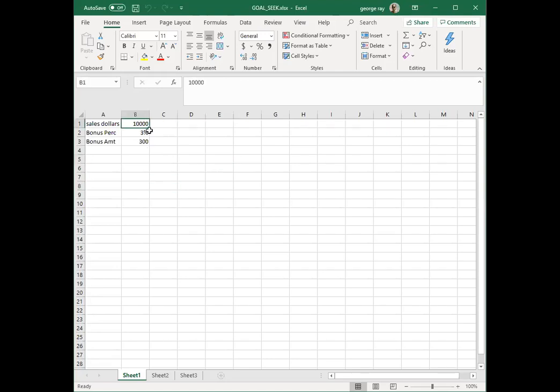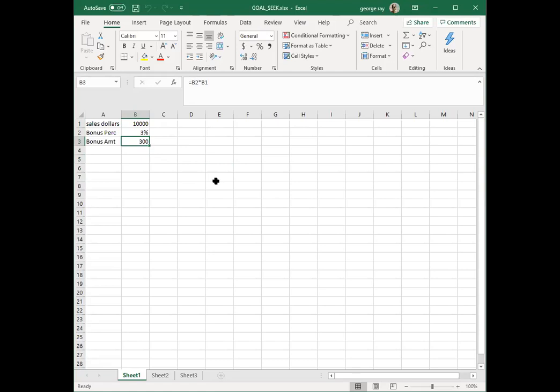We have a raw data input, sales dollars, a raw data input, the bonus percentage that someone gets for a particular amount of sales. So in this case, it's 3%. So for $10,000, the bonus amount is going to be the percent times the sales dollars. And in this case, it comes out to $300.